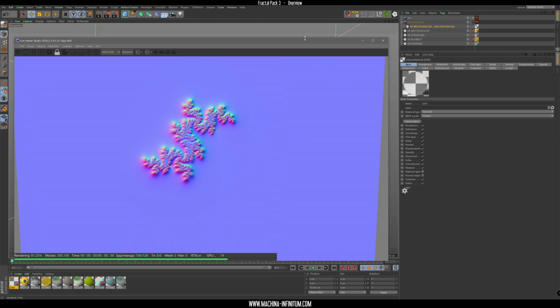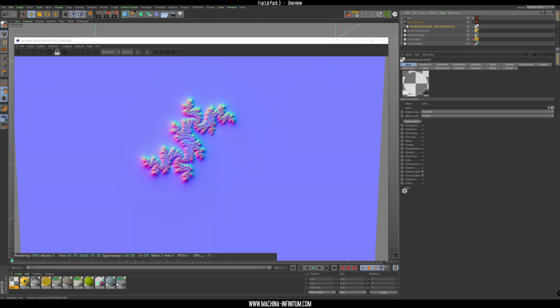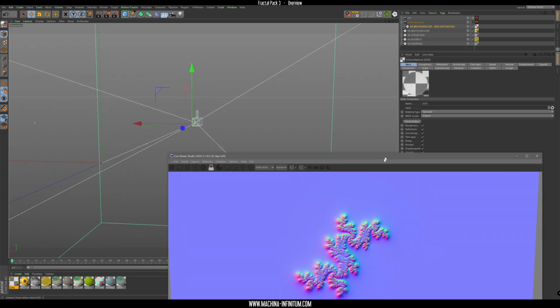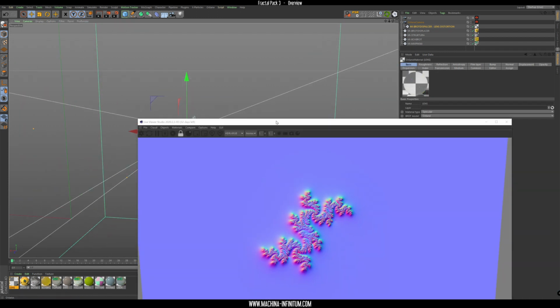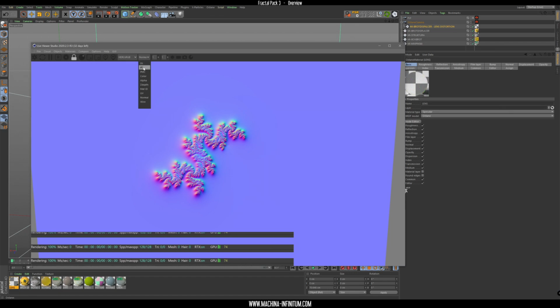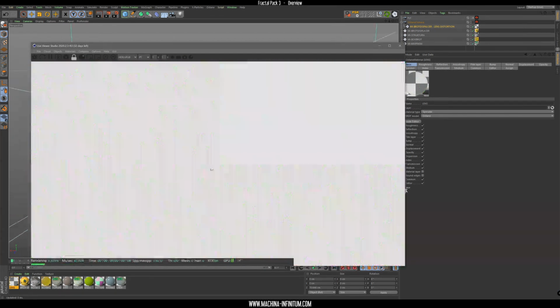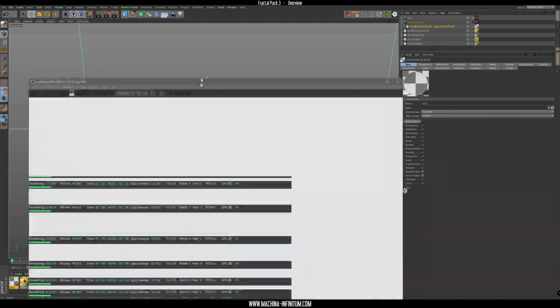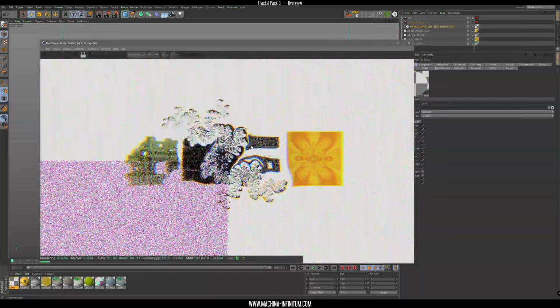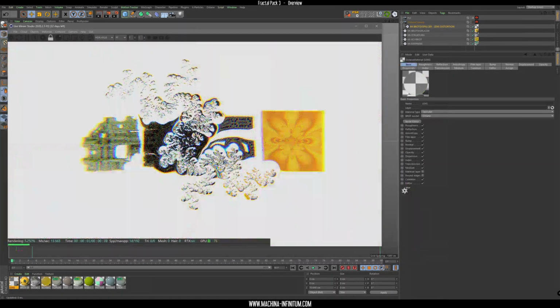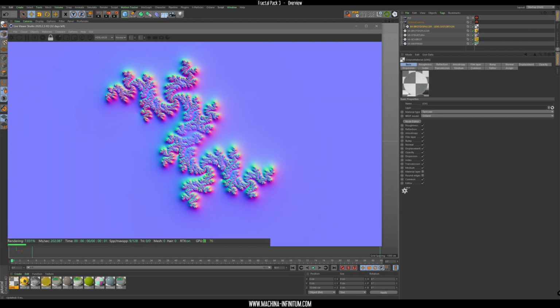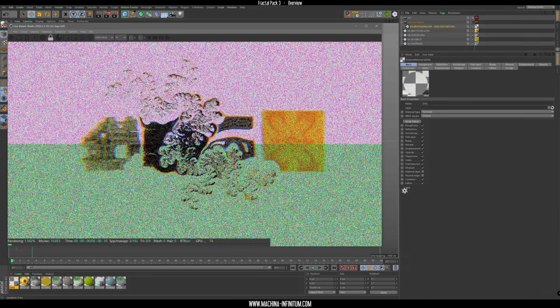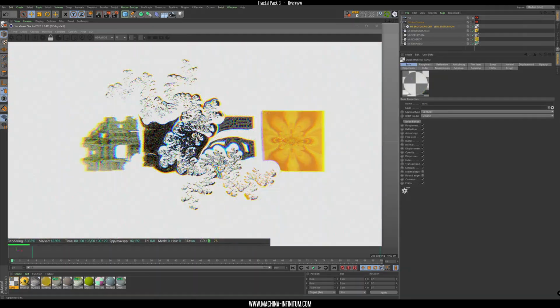So what happens if you enable all the fractals that are behind this plane and you switch to path tracing? You will see that nothing is happening because, yeah, I was in the wrong spot. So you see, this is the fractal that is changing and warping the light behind it.